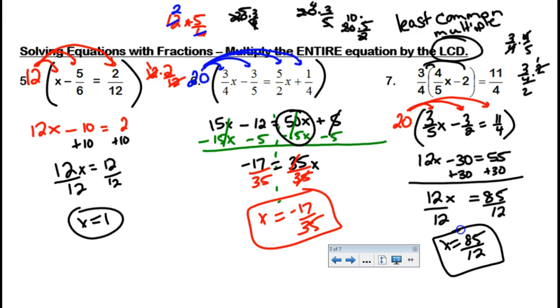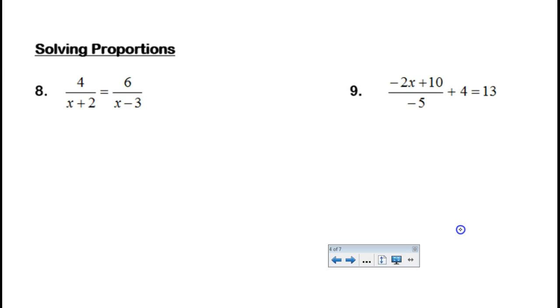I know sometimes in timed events, like an SAT test, you feel like you're going to run out of time if you show all of your work. You don't have time to do that. You have to remember the tradeoff between showing work and being accurate in your end result. For most kids, the less work they show, the more inaccurate they are. And it's not because they don't know what they're doing, it's because they're just a little sloppy.